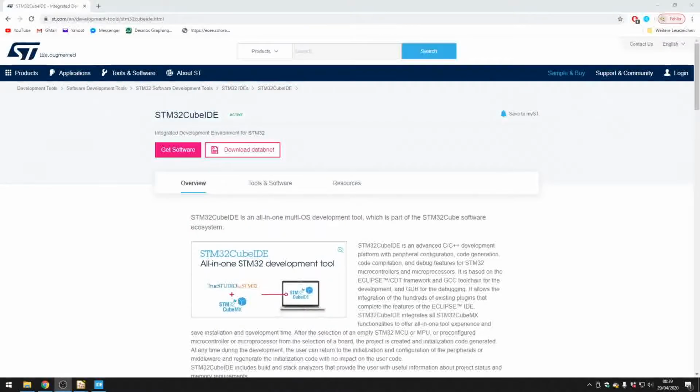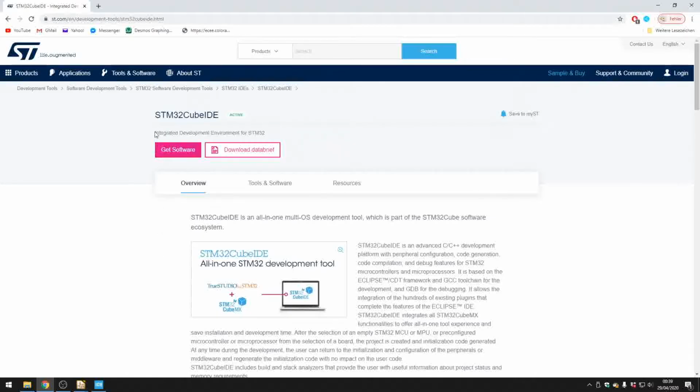Okay, so another utility I recommend you download is the STM32 CubeIDE, which is freely available on ST's website. And it combines STM32 CubeMX, which lets you select the peripherals and pinouts for your STM32 microcontroller. And it also includes a complete development environment, so you can program, debug, and flash firmware via the ST-Link onto your STM32 microcontroller. Now, as I said, it's completely free. There are alternatives, both free and paid.